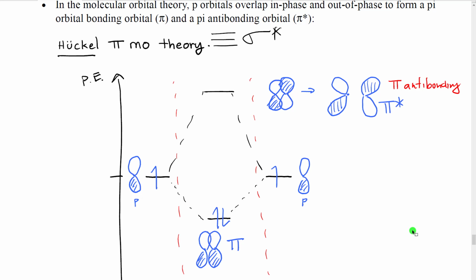There was one more piece to this. About 8 to 10 years after Linus Pauling proposed the valence bond theory, there was a German scientist whose name, in German, is pronounced Huckel. Huckel came up with what he called the pi molecular orbital theory, which was an attempt to combine valence bond theory with molecular orbital theory so that you could do more precise math.